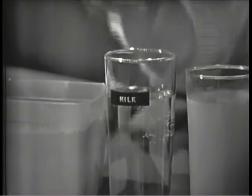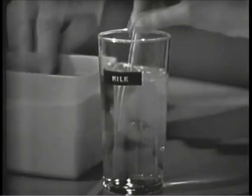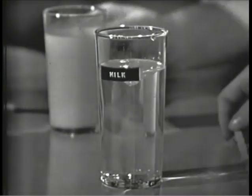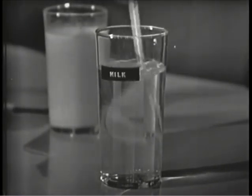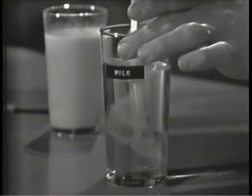Now, I don't want you to get that dye into the milk, so here, you stir that milk up with a fresh stirring stick. Now, can you see it in there? No. In other words, what has happened to the tiny particles, do you think? It's dissolved into the water. Well, that's what you think, but if it's dissolved, then you'd call it a solution, and it wouldn't be a colloid. In fact, here's a special way to see it.